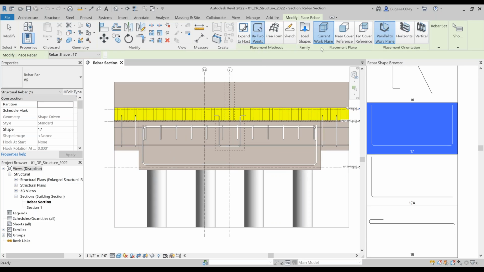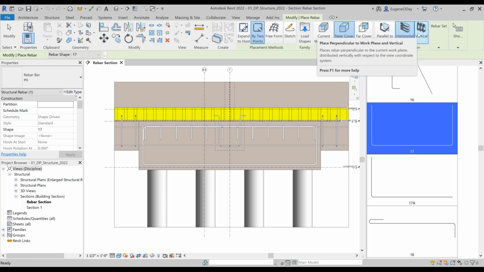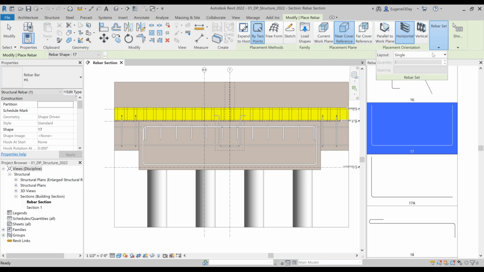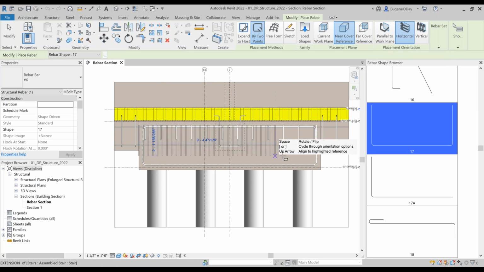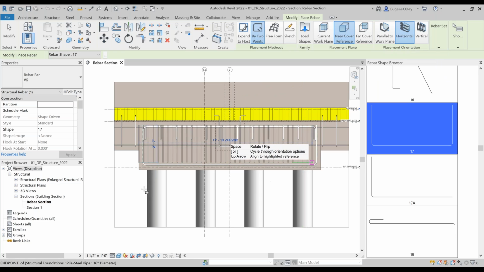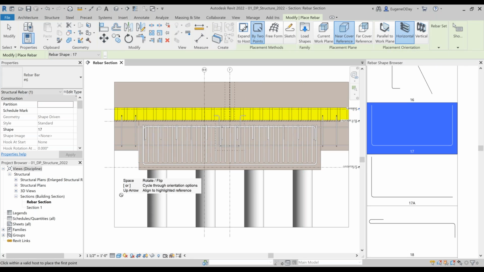As soon as I pick that, I set up what I'm going to do. I'm going to say, let's do the nearest face. We're going to say it's going to be horizontal. We could go vertical, and then my rebar placement is going to be maximum spacing 4 inches. And then simply, I'm just going to pick and pick. And it's basically drawing that information for us. That was very, very slick, very cool.